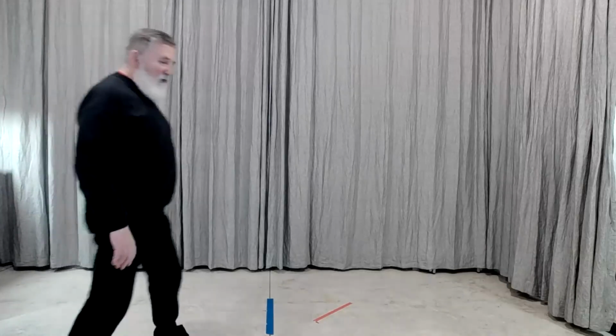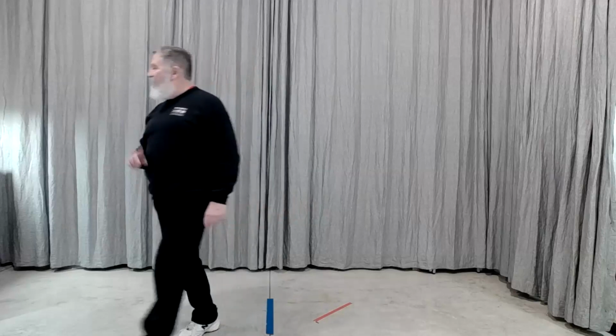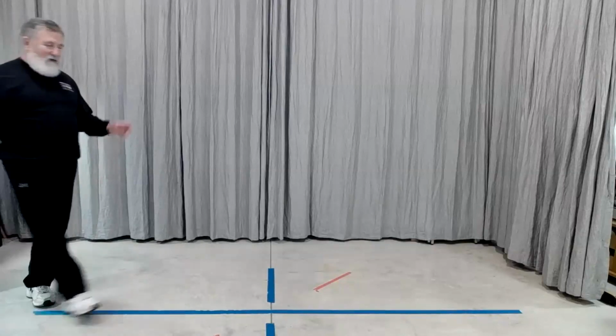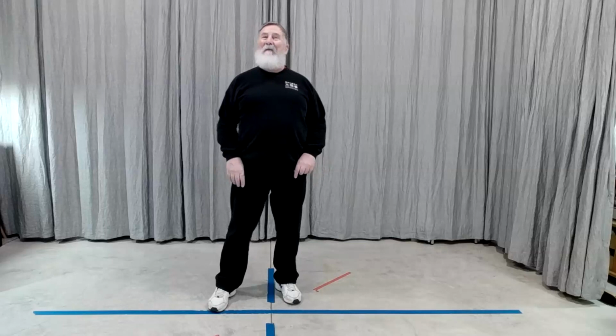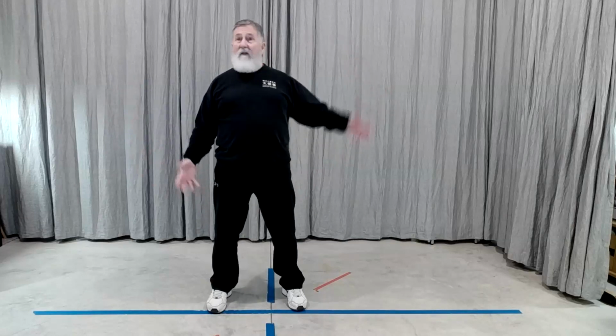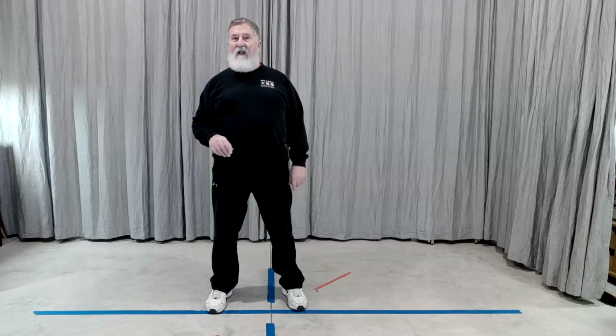I can't remember what we have done and what we haven't done, because I've been doing this in the advanced Tai Chi class too, and we've talked about it a little in this class. But basically, Peng is expansion from the center. Lu is turning on your own axis, your central column. An is sinking into the ground, and Ji is contracting that circle back into the center. Those are not the only energies, but they're the first four, the most common energies, and the four energies you find in any circle.